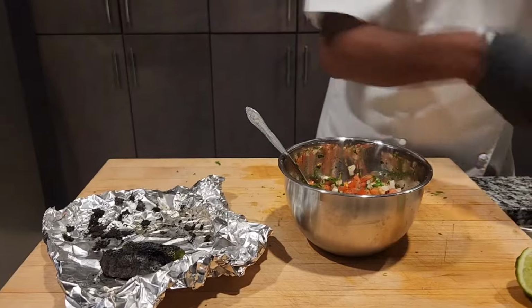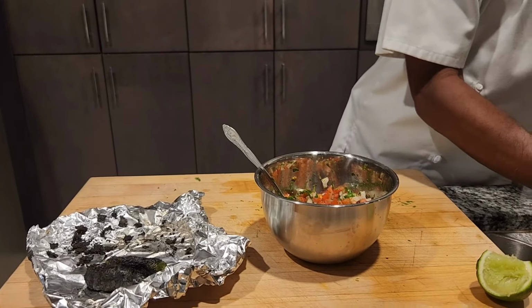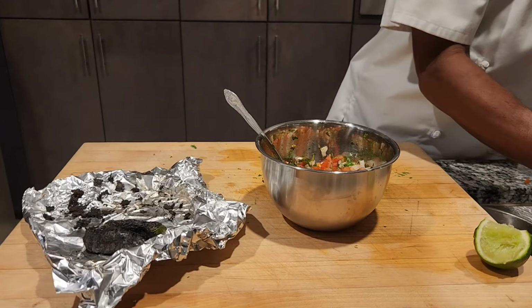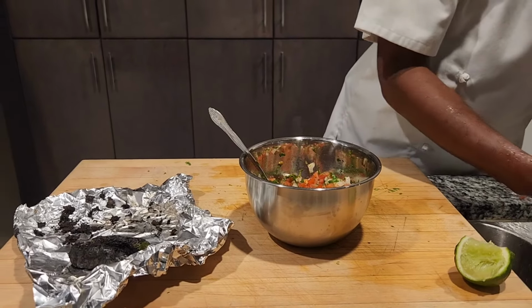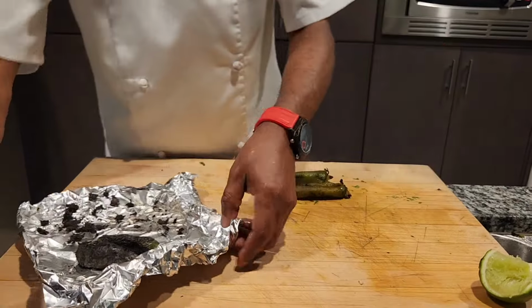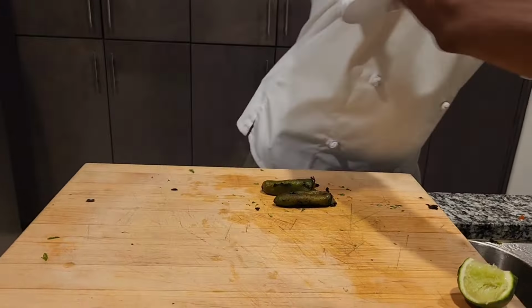Now, if you want this less spicy, you can cut this open and get the seeds out. But for my spicy people, you can go ahead on and leave that on and just chop it up, put it in there. I'm gonna say these two.